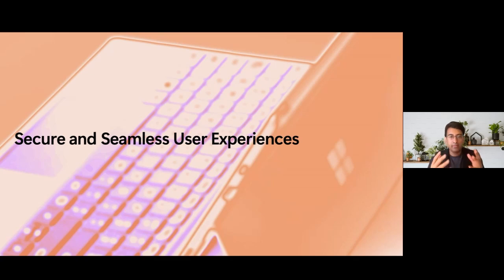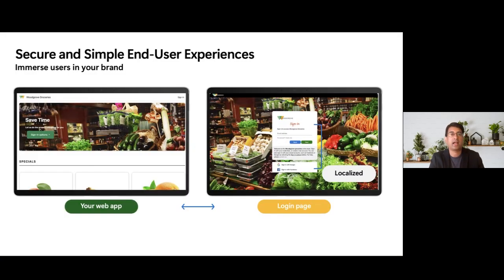Now, ultimately, the user is going to land on a page. This is a customer identity access management solution, right? So you're going to think about how to secure that, and it has to be seamless. Typically, the challenge in security is how to do this in the most frictionless manner, yet making sure that it's most secure, right? So it's traditionally a tension. So we've spent a lot of time on the external identity side to bring the best of both worlds.